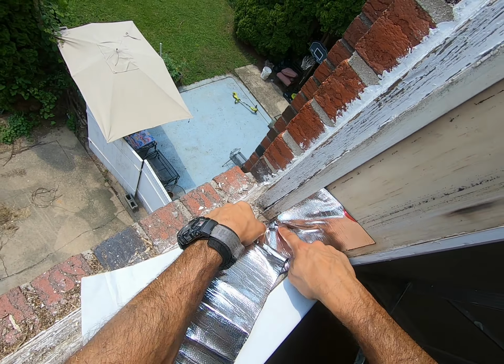Make sure not to tape it on itself. Okay, this doesn't have to be super pretty. It's all gonna be covered. The idea behind this is to protect the sill.